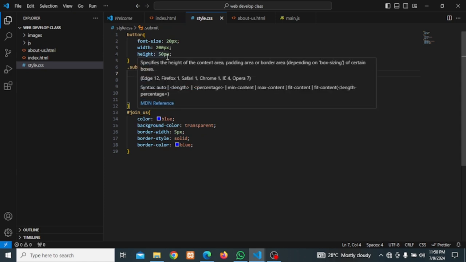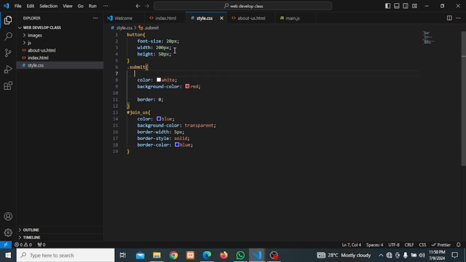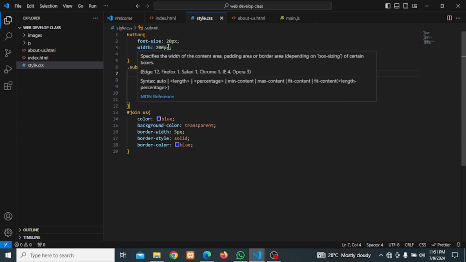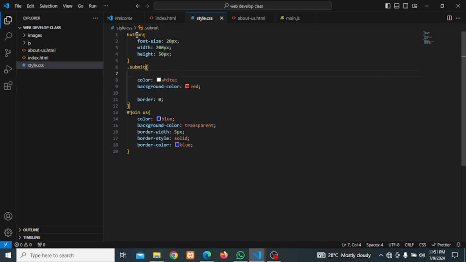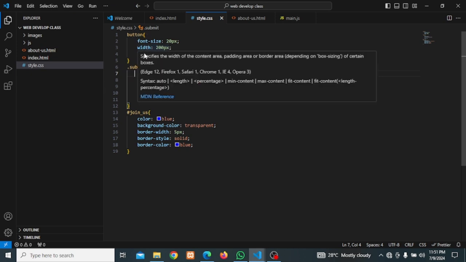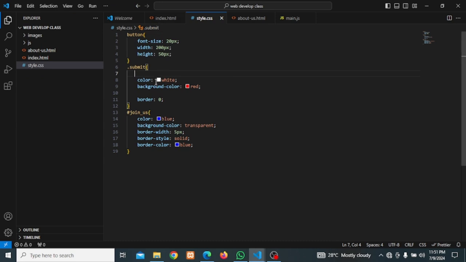The styles or properties that I want every button on my page to have, I assign them to the button element. But when I want to be more specific, I use a class or an ID.